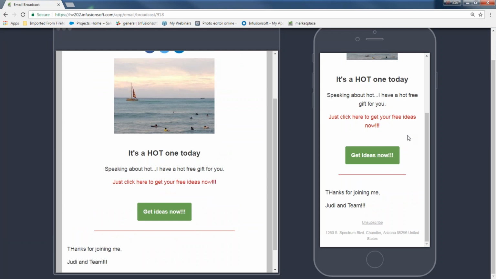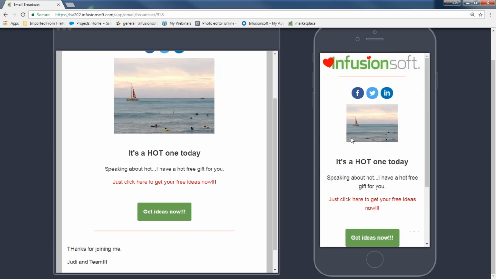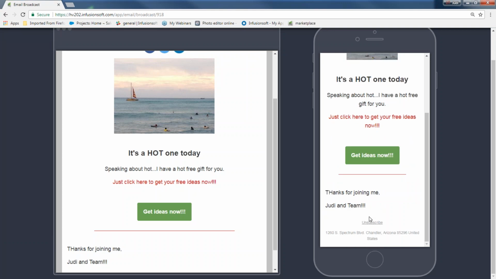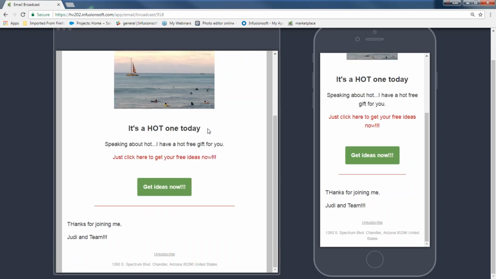If someone's reading an email on a phone, they scroll down, they're not going to scroll back up to follow you on Facebook. So I recommend that you put the Facebook snippet on the top of the email and on the bottom of the email, and scroll all the way to the bottom and make sure that there's not anything sneaking down here that was created in a template that you didn't change that just has sample content in it, because that won't look good if it just has sample content.